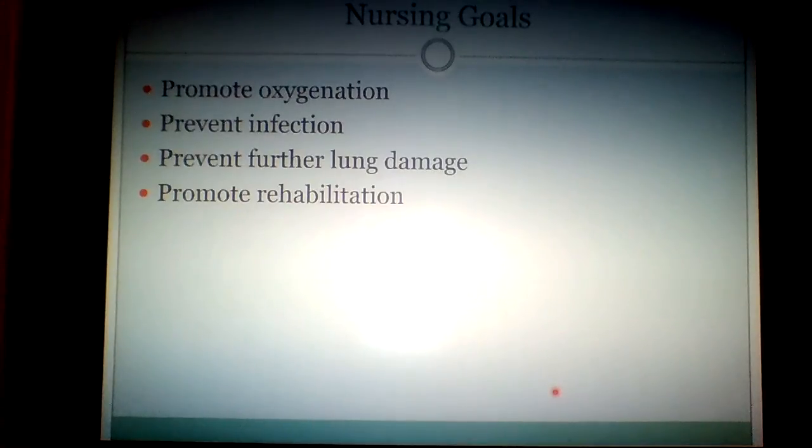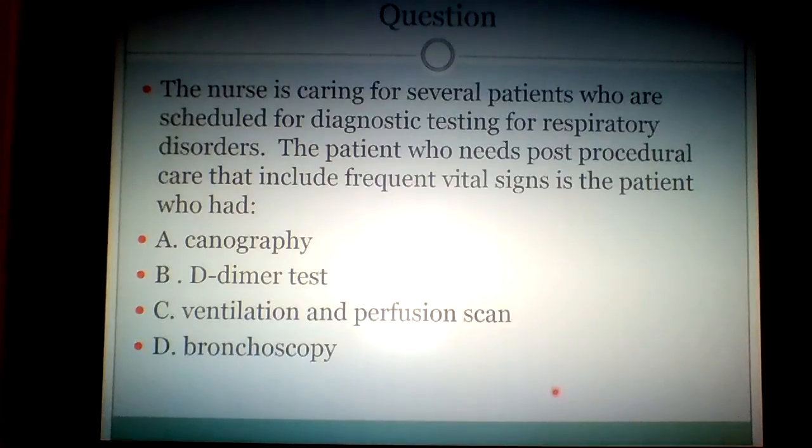And we always want to talk to our patients about smoking cessation and give them the information, and one day they will be ready to stop smoking. And avoid allergens if at all possible, and maintain adequate nutrition. We need to get some sleep. We need to stop moving so fast. And that goes on to talk about preventing further lung injury and promoting rehabilitation.